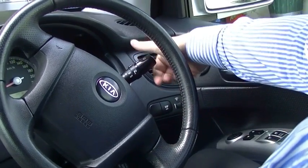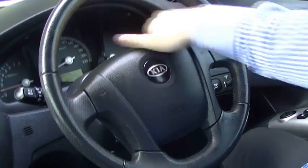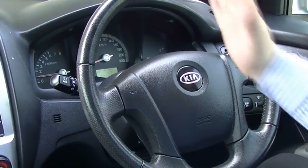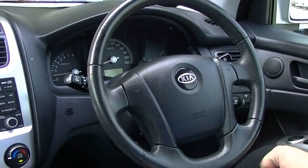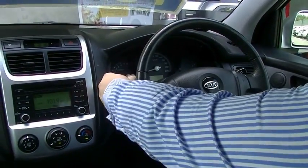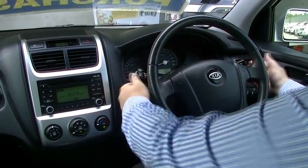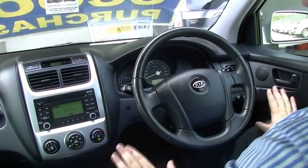The headlight stalk is here — turn them on, and you've got indicators as well as fog lights. Nice dashboard, really easy to read. The 110 km/h mark sits bang in the centre, which is nice and easy on the highway. The odometer reads just under 83,000 kilometres — 82,888 to be exact. Wipers are on this side, and obviously the rear wiper as well. Notably, the text on all the buttons is in really good condition — no wear at all.